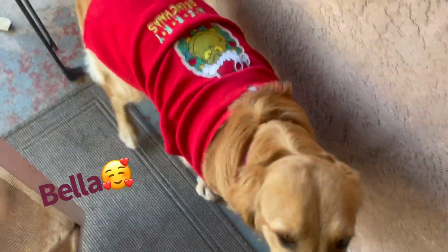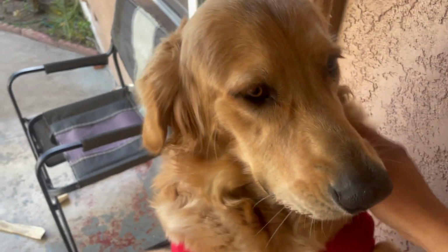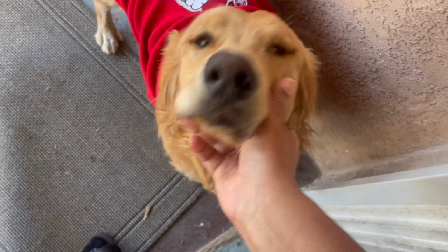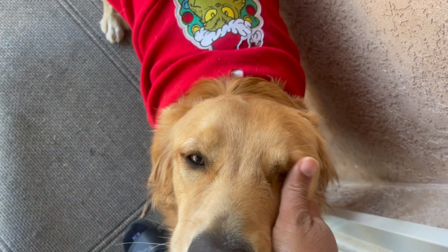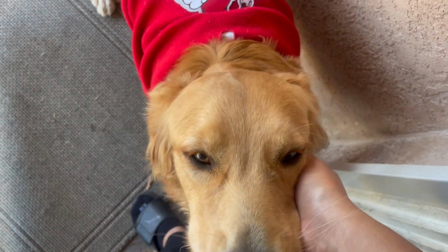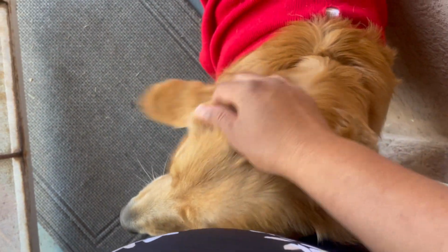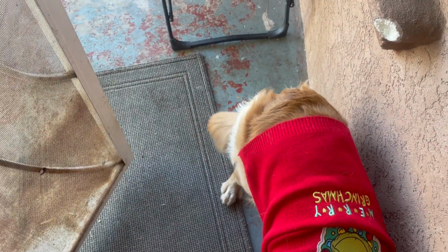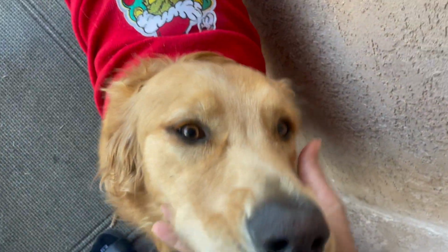Okay. Hey, Bella, everybody. Hey, girl. Her sweater says, Merry Grinchmas. This is Bella. She is a golden retriever. She just turned one. Still a baby, yes. This is Evelyn and Jimena's baby girl right here. Her tail's wagging, huh, Bella? You good girl, mama.